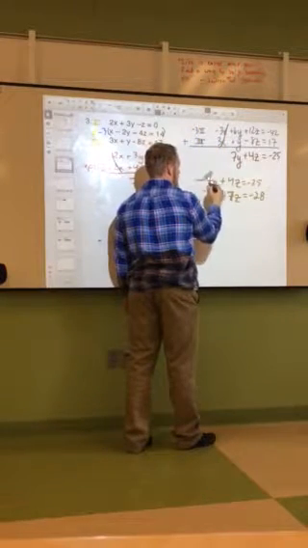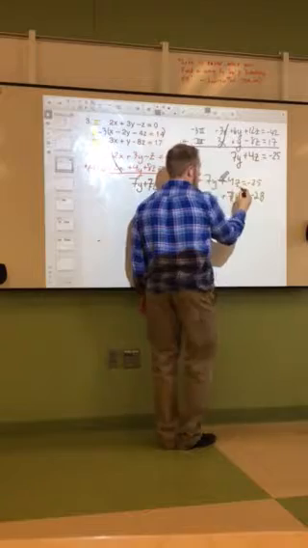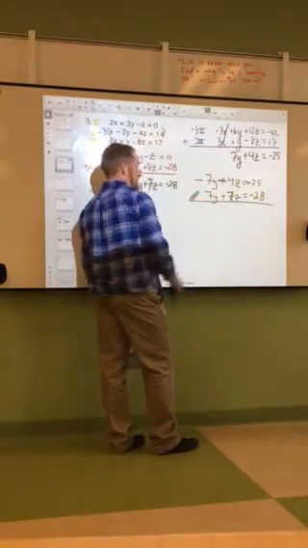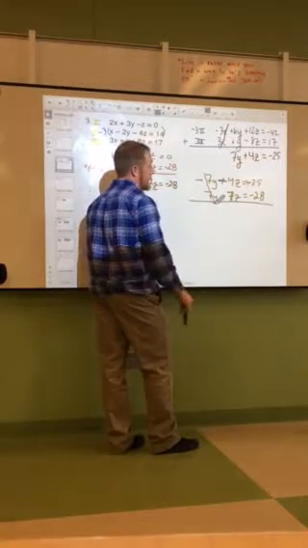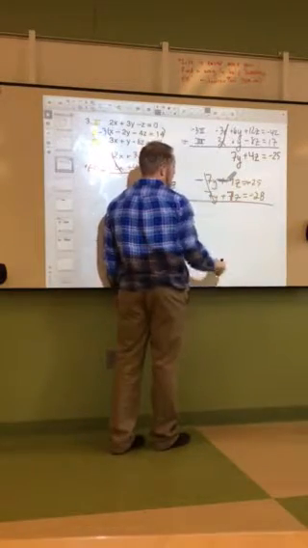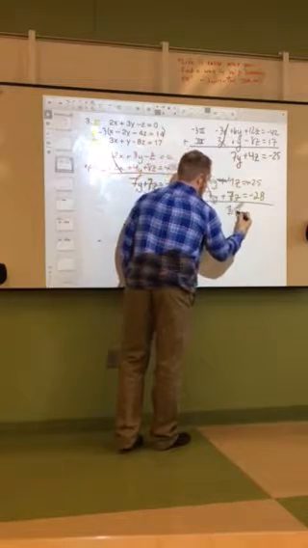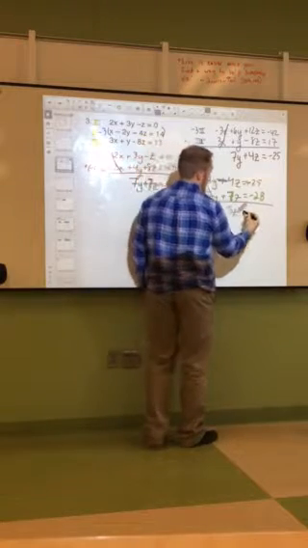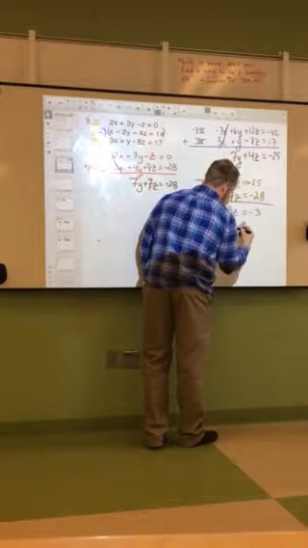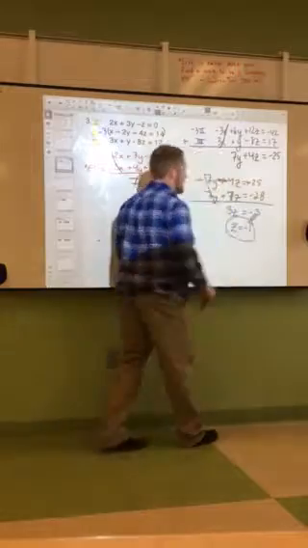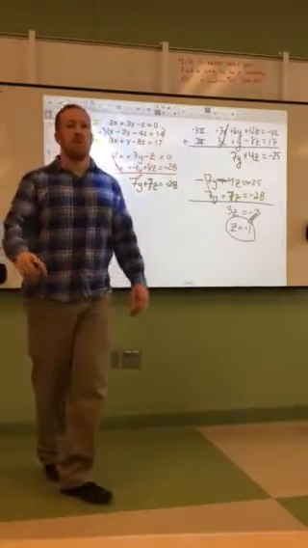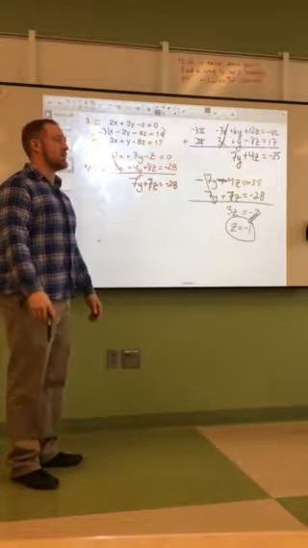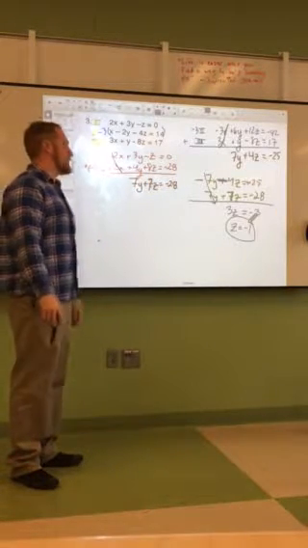So negative 7y, negative 4z plus 25. Distributing the negative 1, these cancel. Negative 4z plus 7z is 3z. And then 25 plus negative 28 is negative 3, so z equals negative 1. And I think most of the problems that we give you work out to be nice whole numbers, so if you get a fraction, you probably did it wrong. Okay, unless it's an easy one like 0.5 or something.